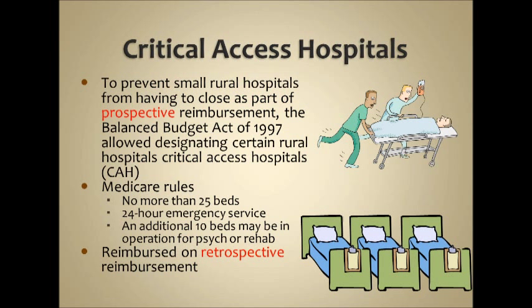So, as part of that, we have an important component of our U.S. healthcare system, which is the critical access hospitals. These were to prevent small rural hospitals from having to close as part of that big change with prospective reimbursement. Now, I love to laugh about that. What a big moral hazard that was. On the other hand, sometimes you need to take on a little bit of moral hazard because even though Hill Burton maybe overexpanded our hospitals, it really did help critical access hospitals get situated.